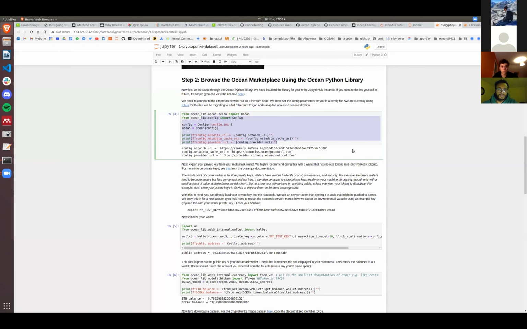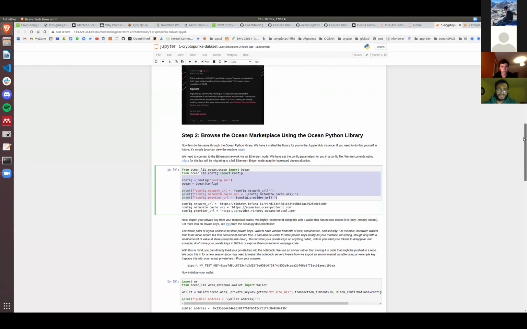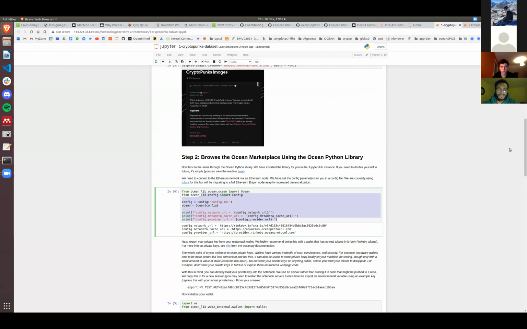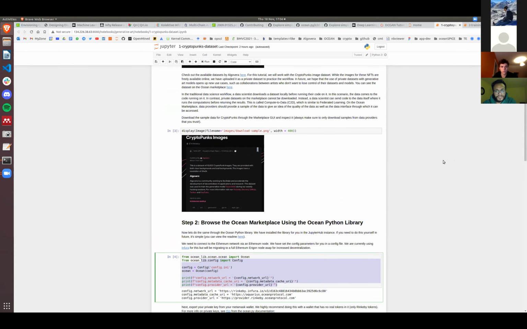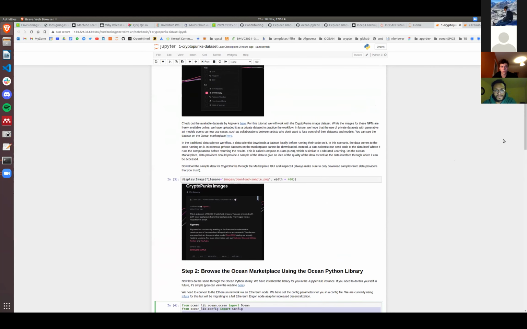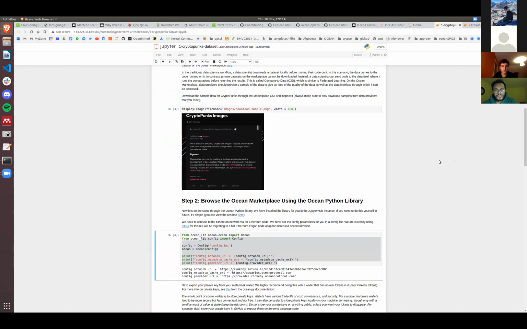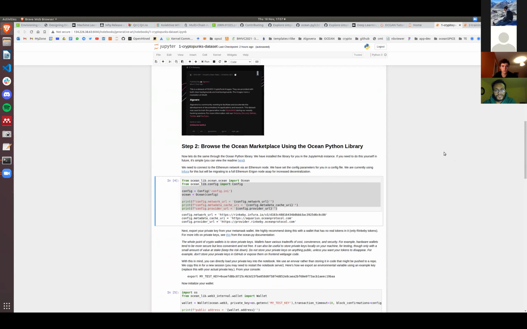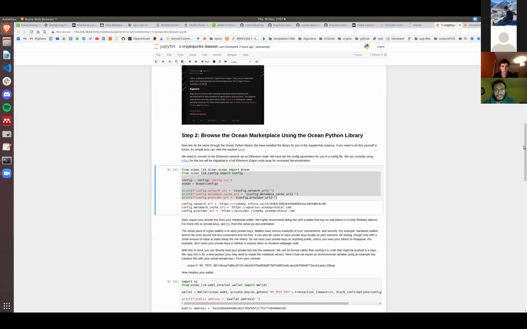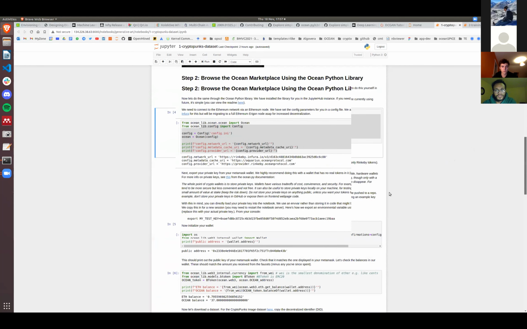Okay, cool. So as I keep saying, the workflow for data scientists is quite different when you're using this private AI infrastructure and also the data marketplaces. As everyone knows, Jupyter notebooks are how data scientists usually like to work. So if you find an interesting data set that you want to do something with, you'll probably go to a Jupyter notebook. Then you want to download some sample data in the notebook just to have a look at the folder structure and what it looks like in general. And that's what we were doing with this notebook.